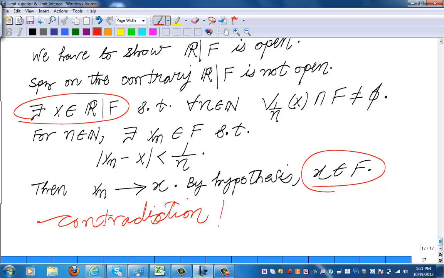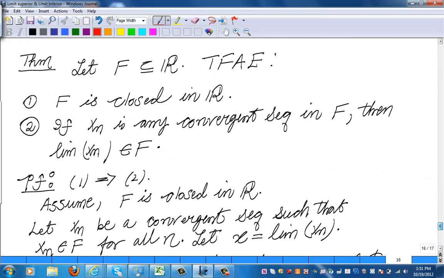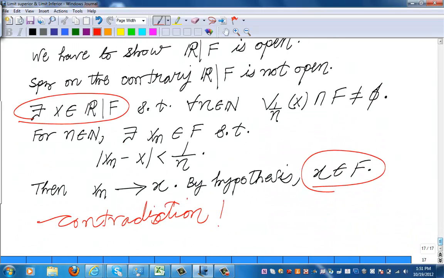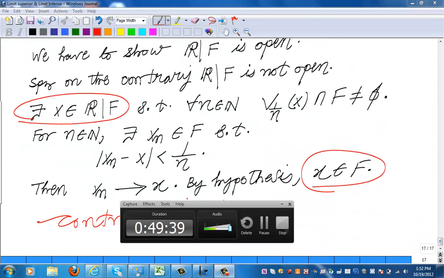So from now on we're going to say F is closed if and only if every convergent sequence in F converges to something inside of F. Everybody's okay? All right, I think we are out of time. Long time ago. All right, next time we're going to finish these topological ideas and move on to chapter 4, okay?